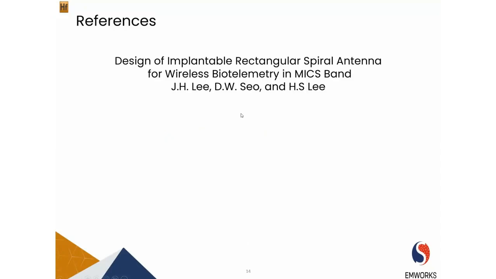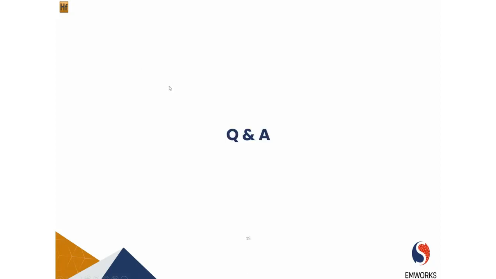So to sum up, designing implantable antennas presents several significant challenges, including miniaturization, biocompatibility, patient safety, and signal attenuation. However, with advancement in electromagnetic simulation software, designers can optimize antenna performance, evaluate safety in realistic human body models, and overcome many of these challenges. With that, I would like to thank you, and now the floor is open for questions.